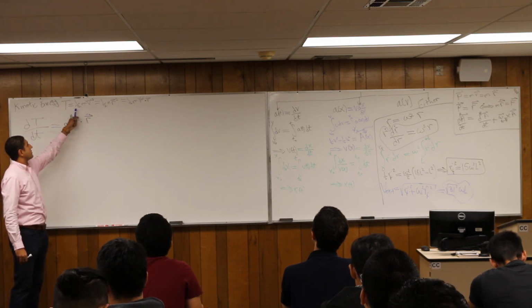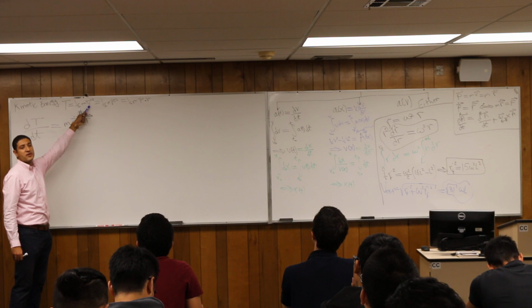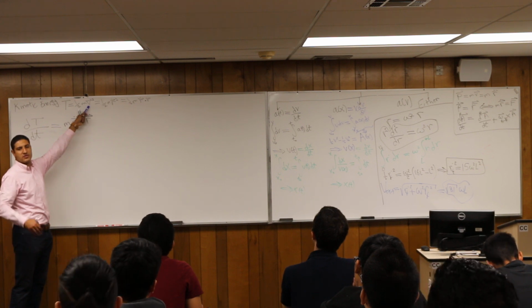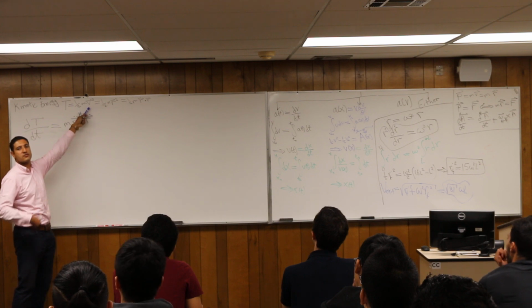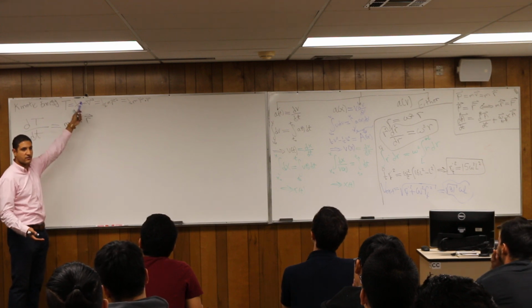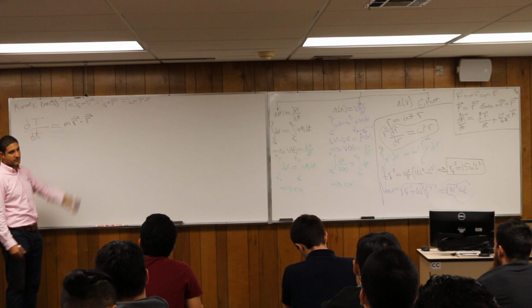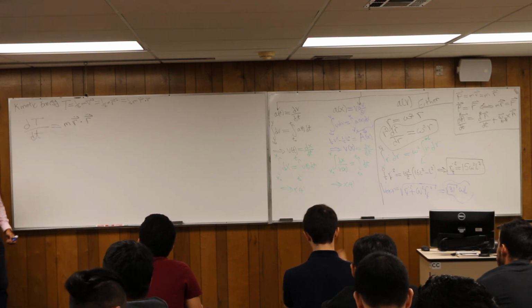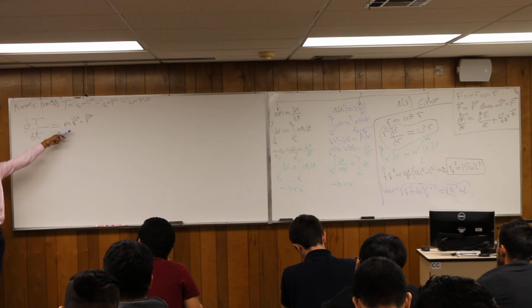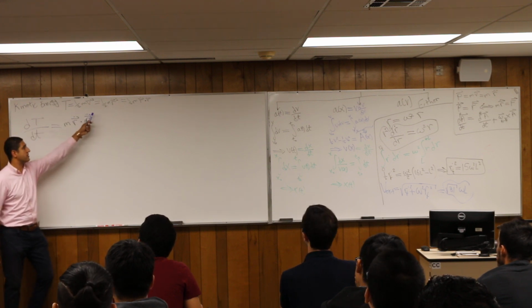Again, it's like 1/2 mv squared. This quantity is a function of velocity, so let's differentiate it with respect to velocity first. So you get 2v times the derivative of velocity. It's a chain rule. The derivative of velocity is acceleration. That's r double dot. Do it in terms of v or in terms of r dot, it's up to you. Any problem with this? That this is the time rate of change of this term?